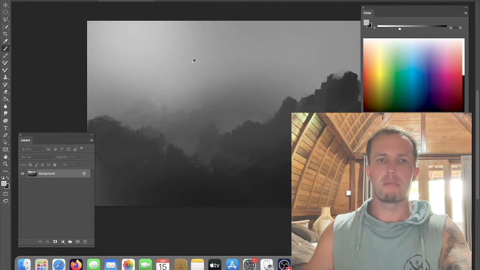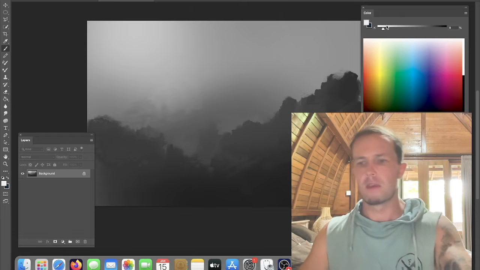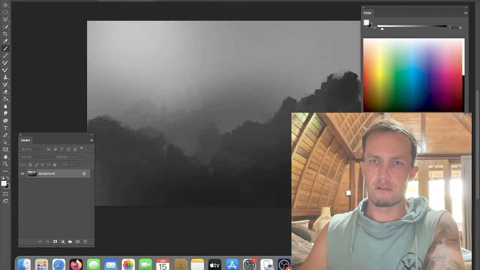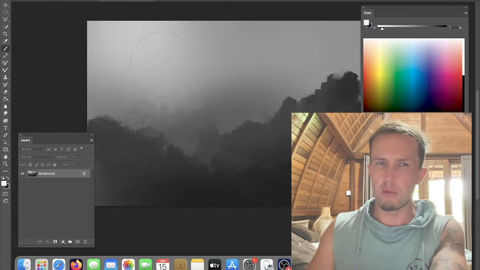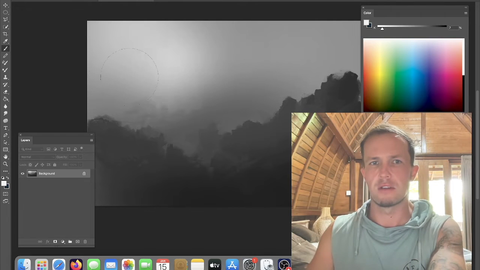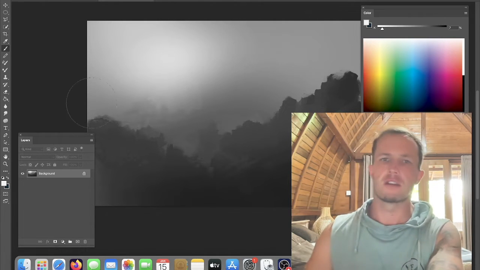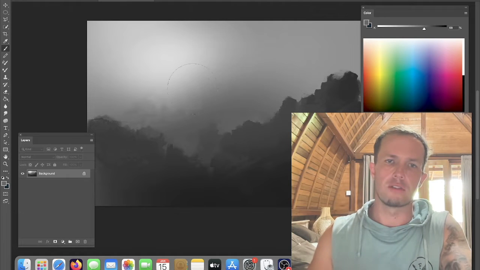This is all just made up on the spot. And so if you're going to use a really light value as well, that's only got to be about 2% of the painting. So we can do a nice light source there. You don't want to overdo the lights and darks.